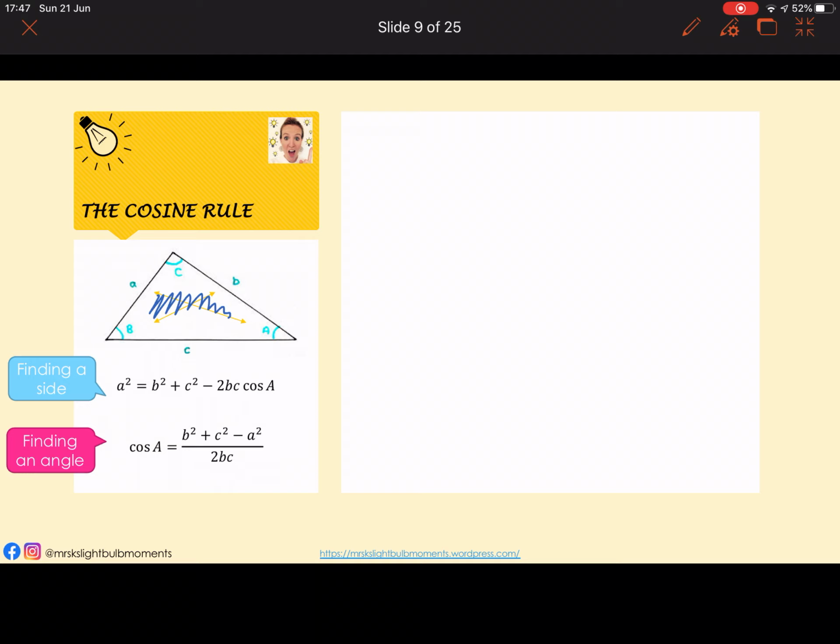So you've got, again, one format for if you want to find a side and one for finding an angle. Now, they are both the same formulae. It's just that one of them's been rearranged. So you don't need to remember two. I never use the bottom one, I just use the top one and rearrange it. But if you find you're not that confident at rearranging, you might make a mistake there. So you might be someone who actually prefers to learn one rule for a side and one rule for an angle.